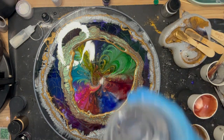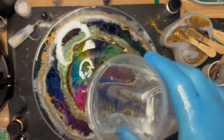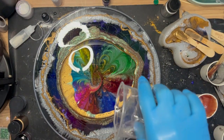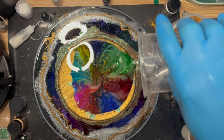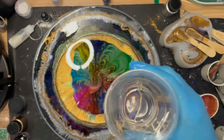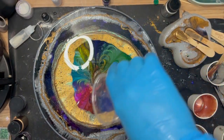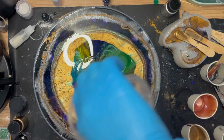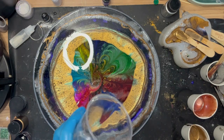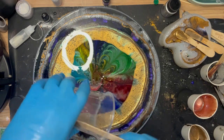And then the plan is to go in with the rest of this clear, and hopefully that will fill up the mould. And then the plan is, hopefully, it's just going to push it out a little bit. And if it slightly domes, I'm happy with that. And it is going to take it all. Literally took every drop of that. And it's probably going to create a slight doming effect, which I'm okay with.